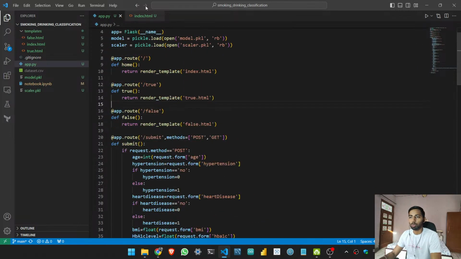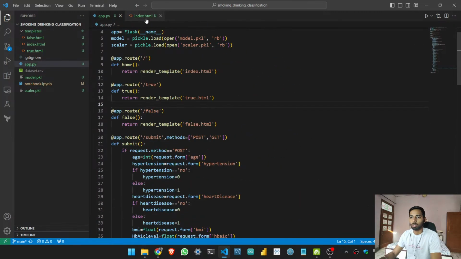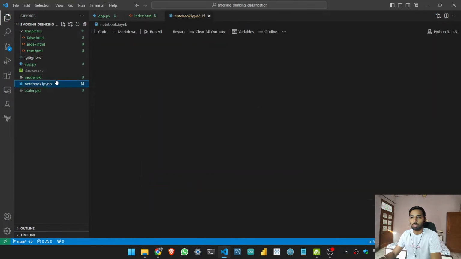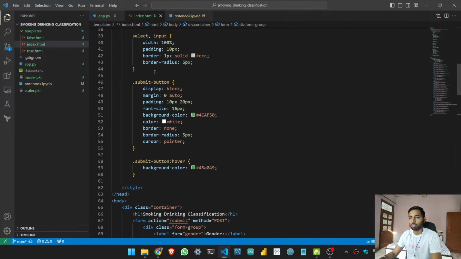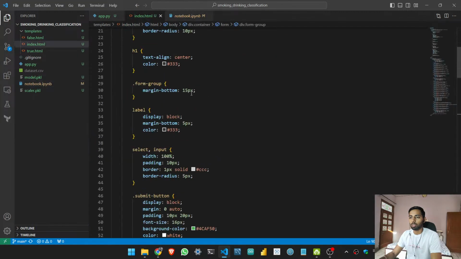Now let's import these values from here.